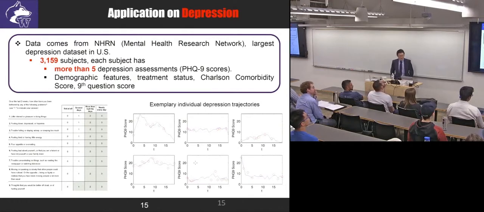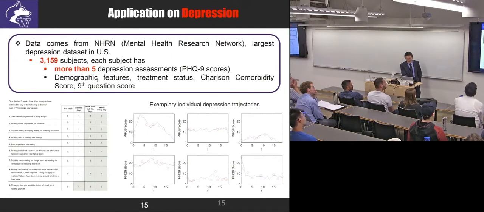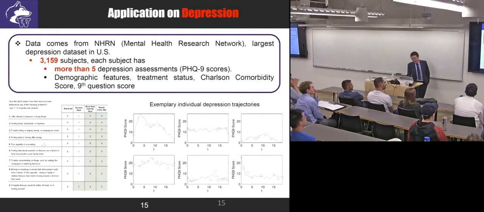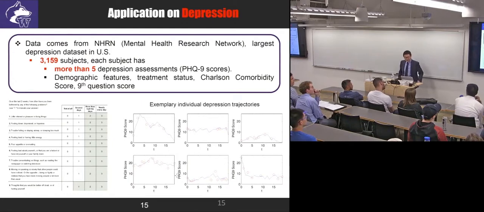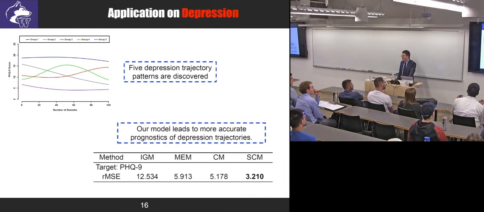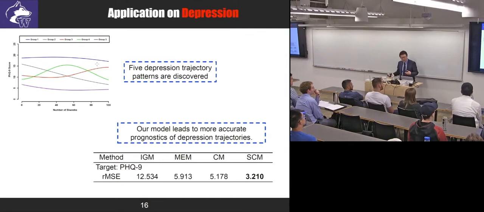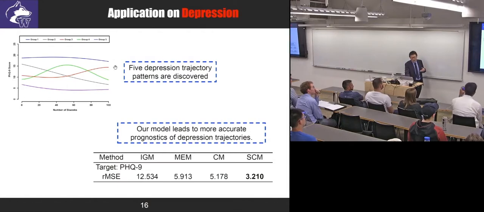We also applied this for depression data from the Mental Health Research Network, which has a larger number of subjects. We have the PHQ-9 score with nine items quantifying patient status over time. Some patients have only a few irregularly sampled data points, others have regular samples — quality varies considerably. Using our approach, we identified five canonical groups showing different patterns: some patients have consistently high severity, some consistently low, and some fluctuate over time. You can categorize patients into different groups and use the model to predict the risk of their next severe outcome.